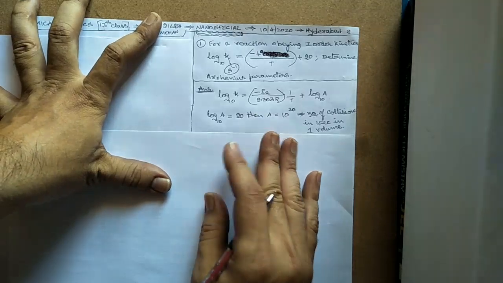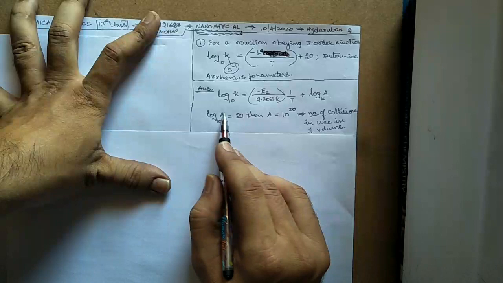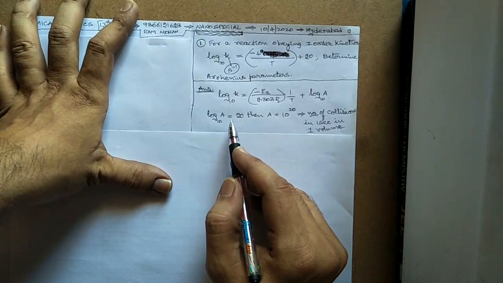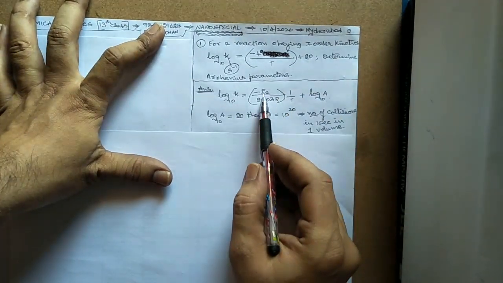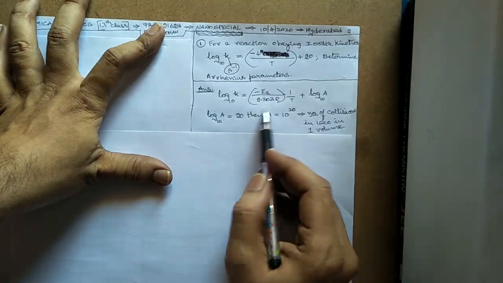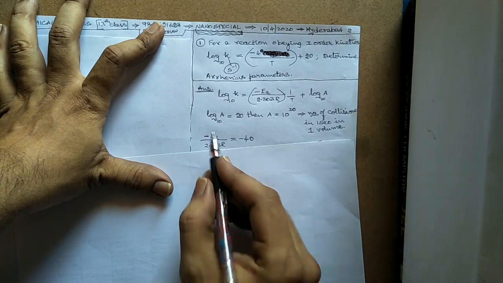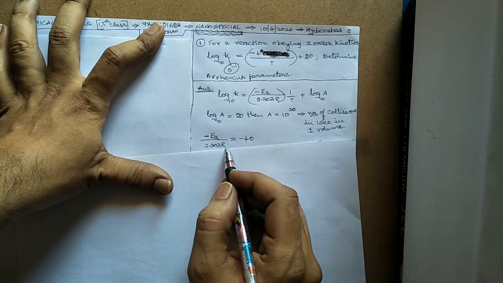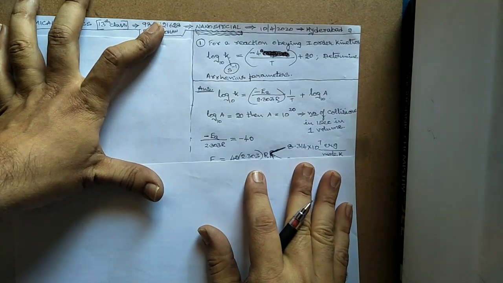I'm supposed to be calculating Arrhenius parameters, and one parameter obtained is the collision frequency factor. Actually, A is A into P into Z, but P doesn't have a formula, so we related A as the collision frequency factor itself. And then how do we calculate activation energy? I relate minus EA by 2.303 R with minus 40. Minus gets cancelled. Activation energy is equal to 40 times 2.303 R. So I substitute a proper value and unit for R, and you will be getting the respective activation energy.